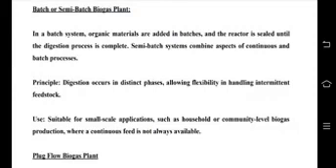It is suitable for small scale applications such as household or community level biogas production where a continuous feed is not always available. So we put the organic materials in different batches in a batch or semi-batch biogas plant. In semi-batch systems, aspects of continuous and batch processes are combined. So this ensures the use of this biogas plant when continuous feed is not always available.